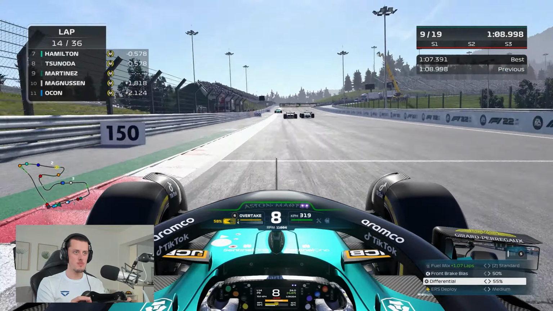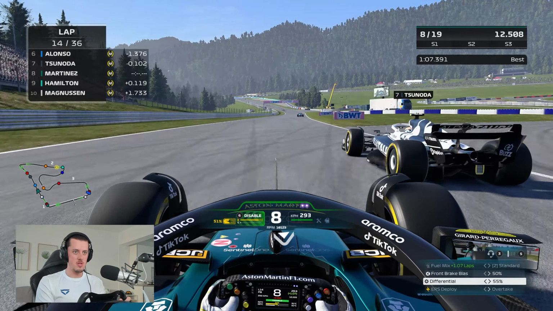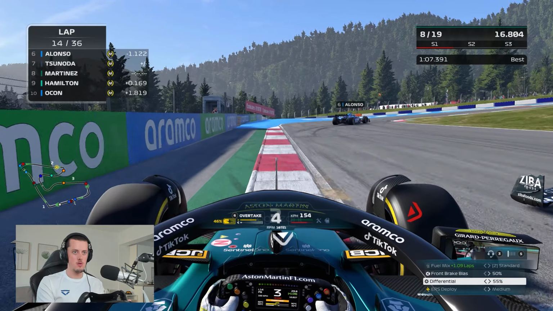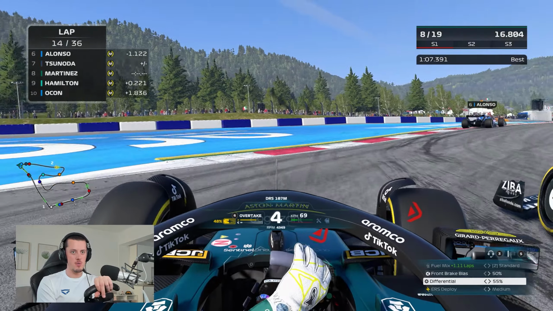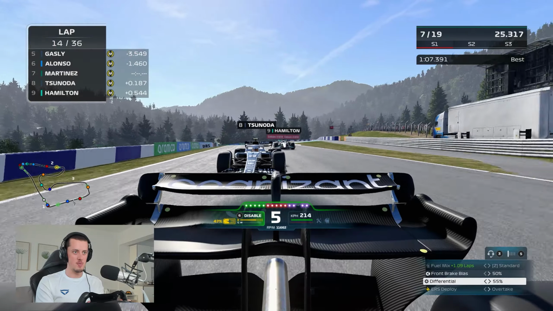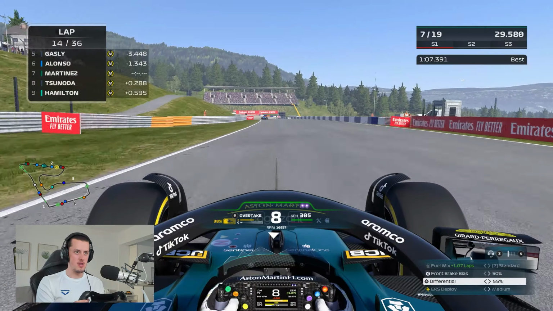Tsunoda seems to be struggling for pace, and there's contact. Hamilton loses an end plate. I'm going to use this to try and pass them both. Let's see if we can latch on to Alonso and not let him get away. Trying to make sure I get the DRS, which I have. Our traction's been terrible out there all race, but Tsunoda's also missing an end plate, so maybe Hamilton's actually okay. It's Tsunoda who's got the issue.